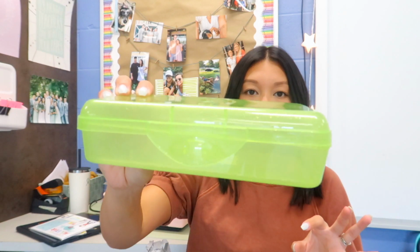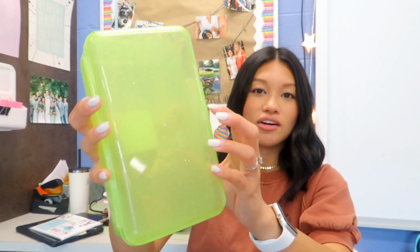Okay, so I only got a few of these, but they're this cute little green. I am obsessed with this color green right now, guys. I've always loved green, but now it's coming back in style and I'm here for it. This one has some glitter on it. I thought these would be nice for just holding different things in the classroom. I always had things kind of randomly about, and so I want to get better at organization this year. So I got 3 of these. Don't have a specific use for them yet, but I can hold pencils. Maybe I'll put them in my drawer so then students know where they can grab pencils.